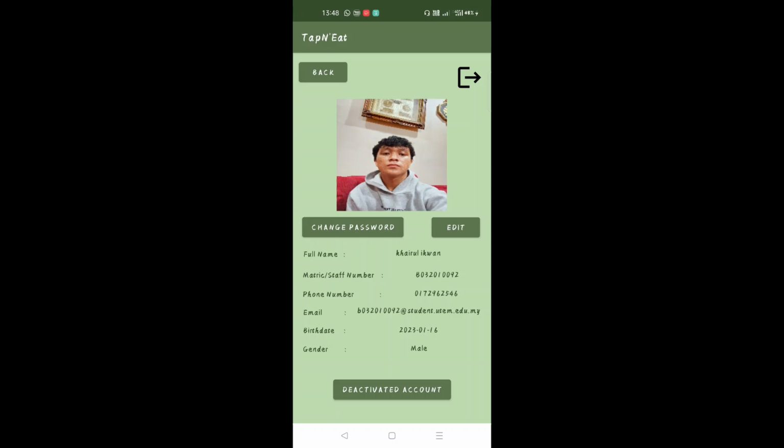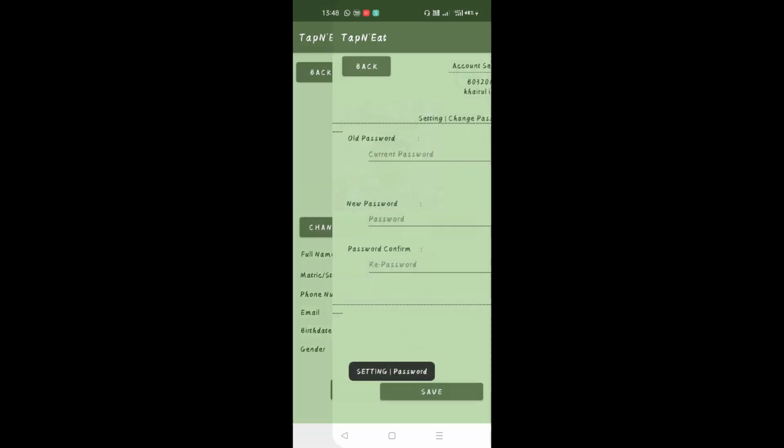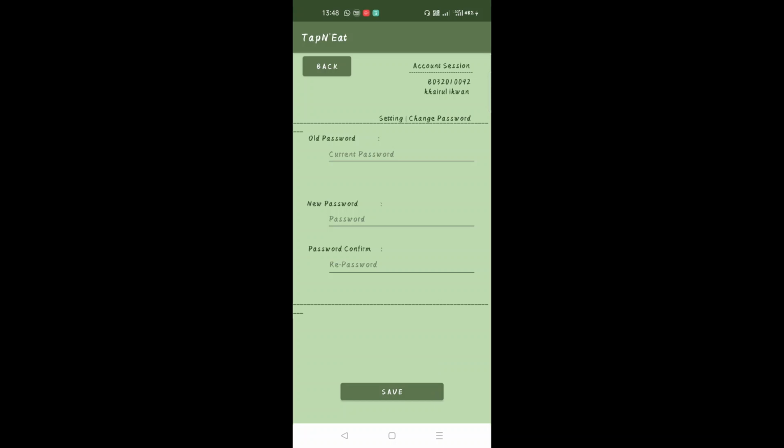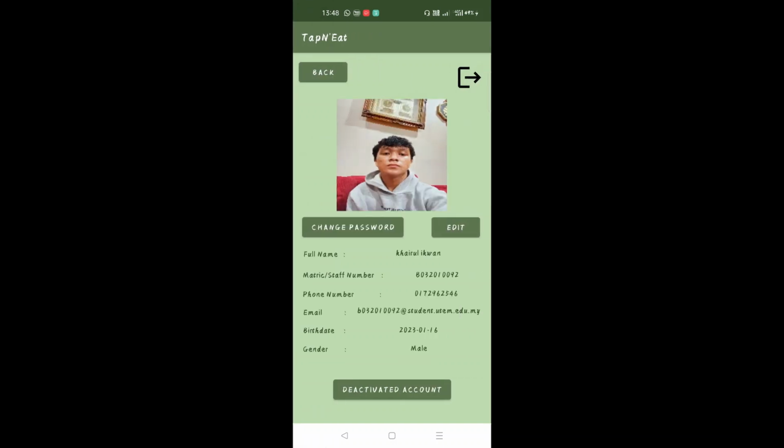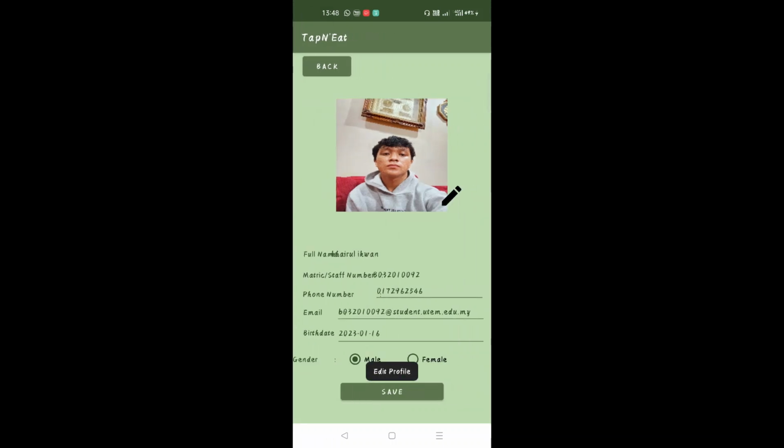If I want to change my password, I click the change password button, and it will display the change password form. I don't want to change my password, so I just click back. If I want to edit the details of my profile, I just click edit, and it will show the form for me to edit my account.